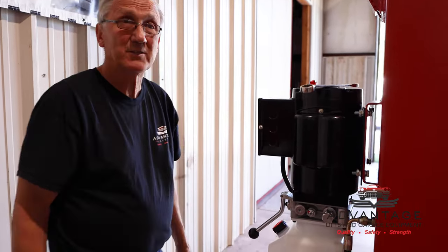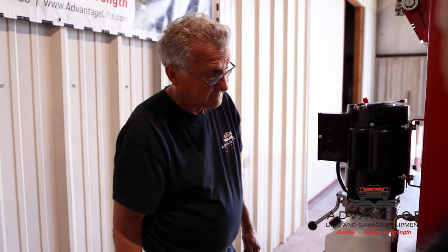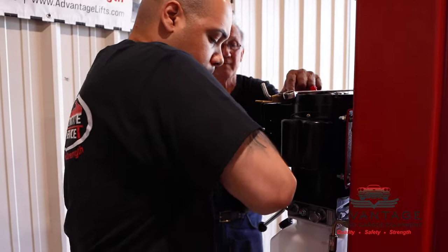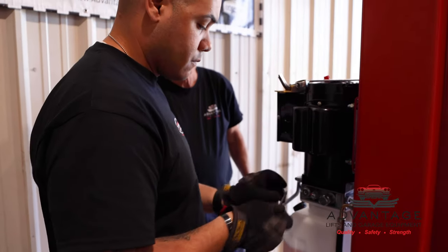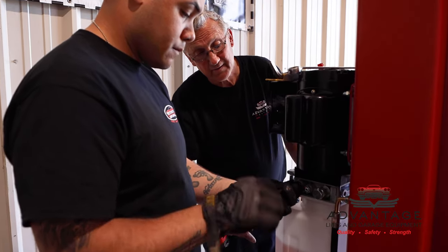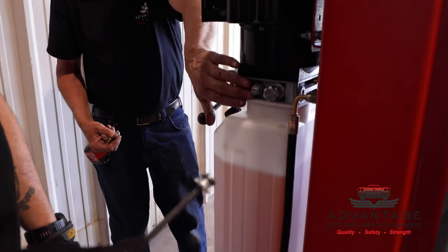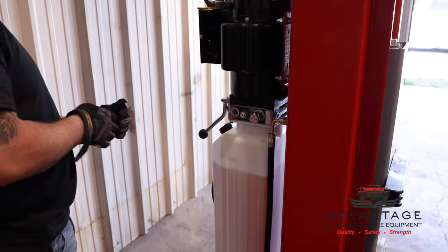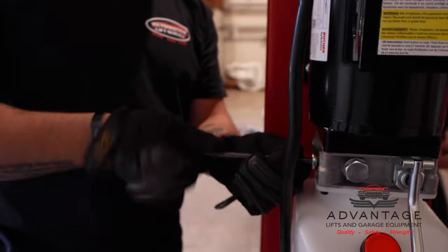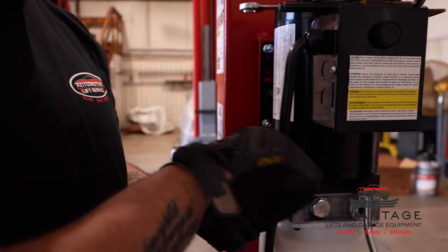There's an assortment up there on the workbench. Guess what, 6 millimeter? Now he takes this out, show him the O-ring seal on that. Whenever you have the boss ports, there has to be an O-ring against this to seal it. Now he's going to bring that over to this side. And actually all our Booker power units that we use on all our Advantage lifts have two ports, so you can always pick the port that suits you the best.